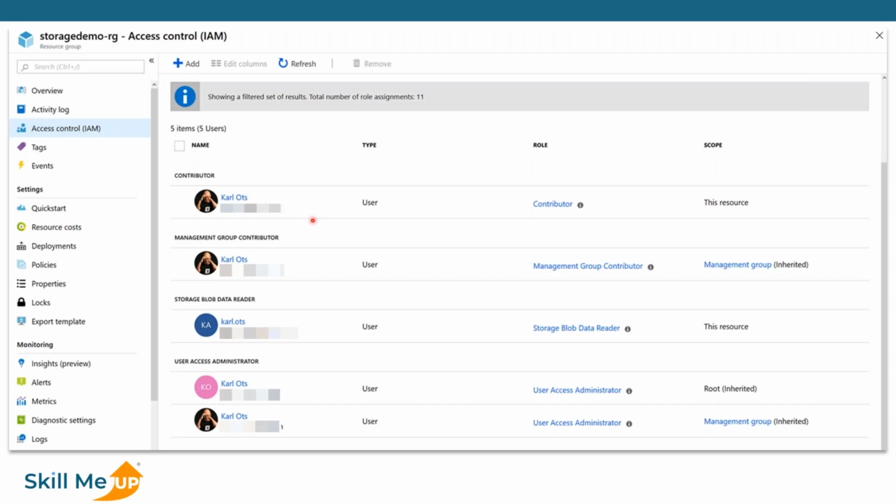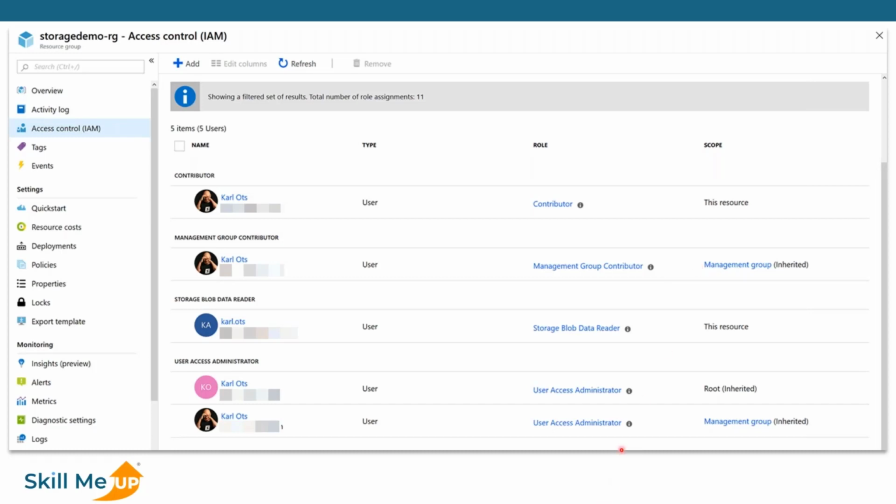Specifically into this scope, this resource group level, I have assigned contributor access for this user. But as this is also the owner of this whole environment, I'm the one who's been added at the management group level also as a management group contributor, so that I can create and modify management group assignments.